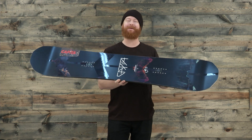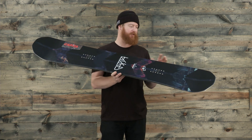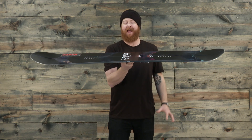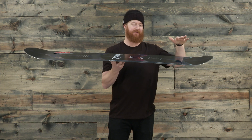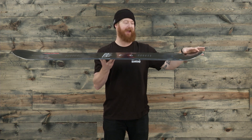It's actually one of my top five big guy decks of 2016-2017. It has a pretty cool profile shape called the Mountain V2 profile. It has a little bit of camber from underneath the feet and in between the feet, and then in the tail section there's actually a zero camber or flat section with a flat kick short tail.